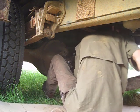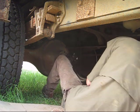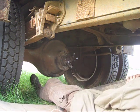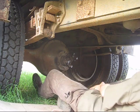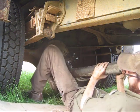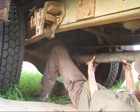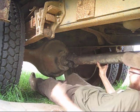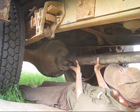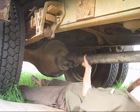Alright, let's be sure we got everything. Got it all ready in that hand. Come on, big boy, turn for me. There you go. That was a lot easier than I thought it would be. Cap centered up pretty good. Come on, there you go. Sorry, my knee's in the way. There we go. Got you now.